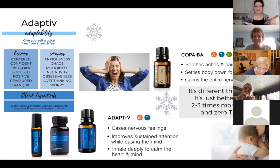Yeah. Okay. So you've got the oil bottle, the 15 ml, and that one is great for aromatically in the diffuser. You can also make a homemade roller with it. You've got the gorgeous roller with the stainless steel top ready to roll over your heart, scribble on your hands, breathe it in, have a minute. That is your adaptive roller. I've got mine right here. I've got my adaptive and my adaptive roller. And then you've got your internal support with the matching capsules. And those have the addition of GABA, scaledium, and ahi flower.